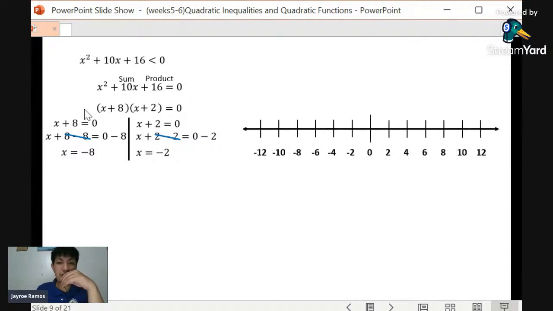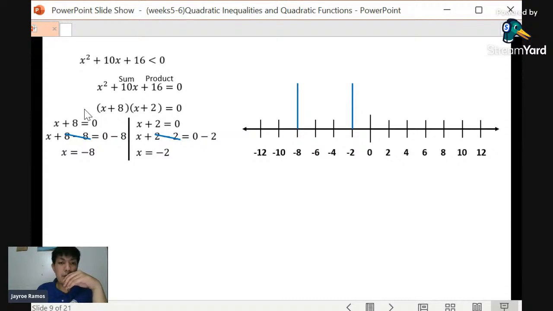So we have here the number line. In creating a number line, pwede namang hindi 1, 2, 3 lagi, no? Pwede namang 2, 4, 6, 8, 10, 12. Basta tama yung interval, okay lang yun. So what we're going to do now, we're going to trace kung nasan yung negative 8, and then we're going to create a line so that makakagawa tayo ng tatlong area, katulad ng ginawa natin kanina, yung may mga bilog. So negative 8 is here, and then negative 2 is here. Okay, so divided na siya into 3 areas, no?